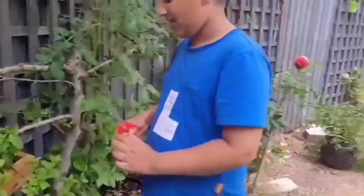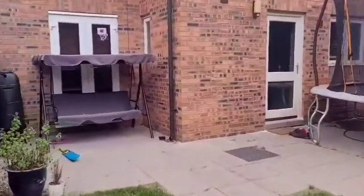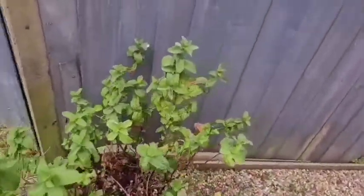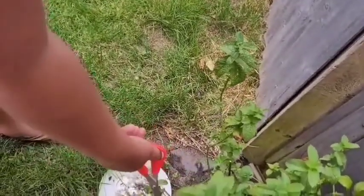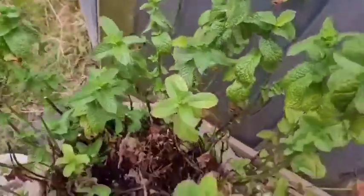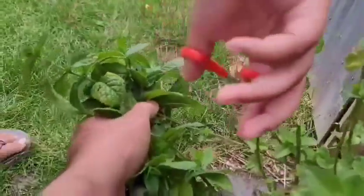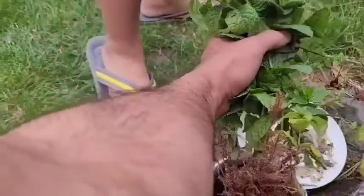Then you can start. I think that's enough. No. That's enough. Almost here. That's enough. Okay, here. This one is enough. Let's cut these ones. Yeah. We're coming to do some more. So cut this one. It's enough for this side. And we have this side to do. We got some other things. This as well. We have this other one. Hmm? This one, I said. The one I'm holding. Here.